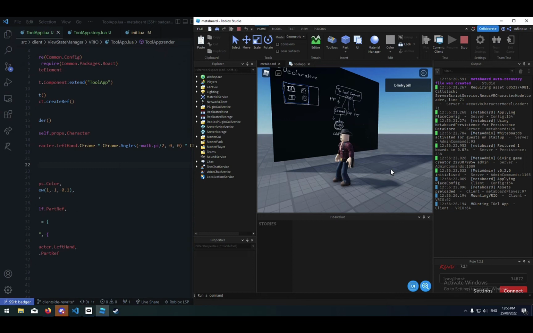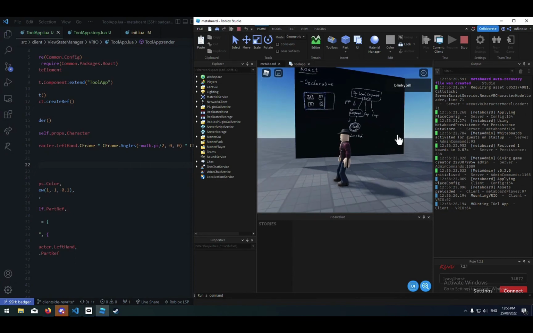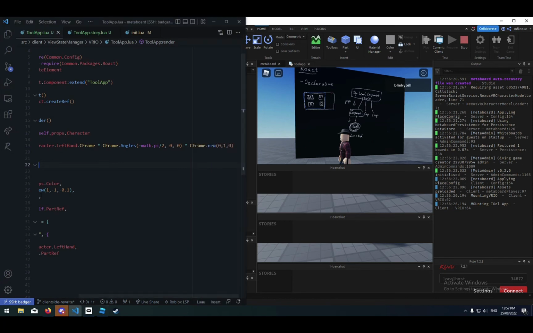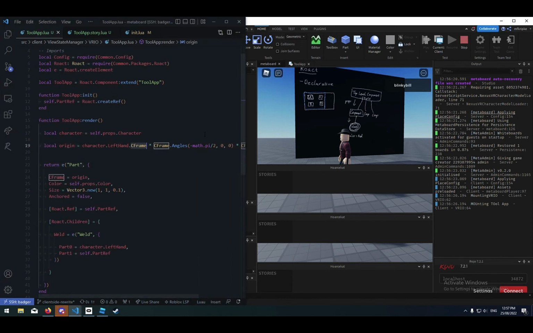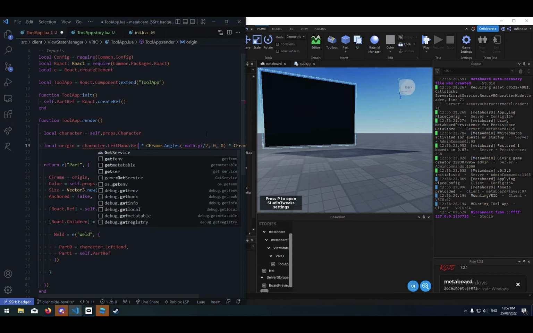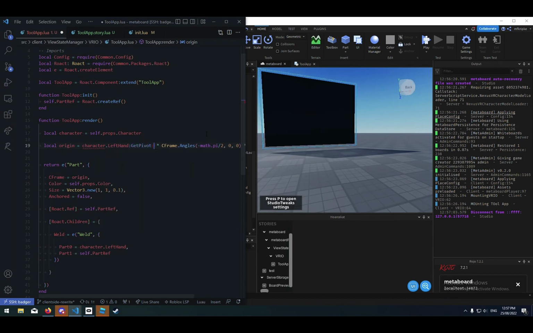Let's check my notes. To the left hand. In my notes, I did get pivot. Let's see if that shouldn't make any difference, I don't think.